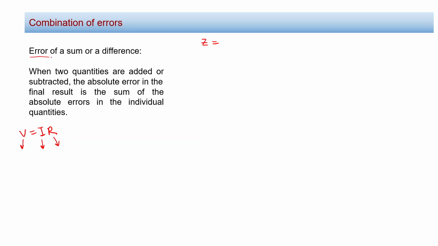So one thing is the error of a sum or a difference. For example, there is some parameter Z which is the sum of two parameters A and B. When we measure A, it gives some value and some error, so A is expressed like this. Similarly, when we measure the B parameter, it could be anything, here we are just taking it in general. This also has some error, and we can express it like this, and that means this final thing will also have some error.